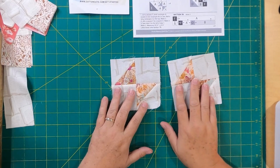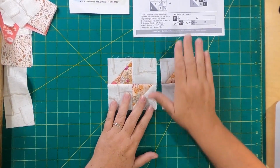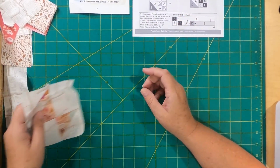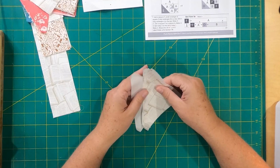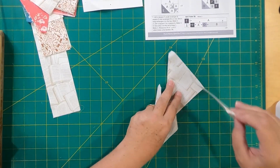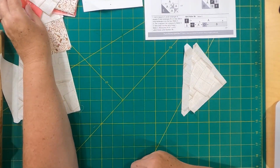Alrighty, here are my 2 little butterfly units. That's what I call them. And then we are going to set these aside, and I'm going to get out those large triangles. We need the large triangles, 2 of fabric A. Whoops. Don't want to sew those again the wrong sides together. And then 2 of fabric E.